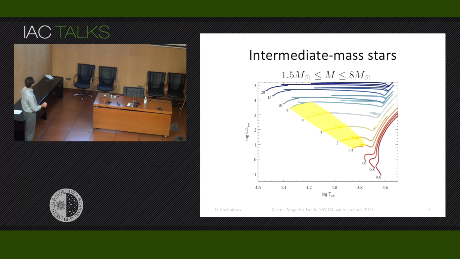Now, then I started with intermediate mass stars, and they are defined in this way: stars more massive than about 1.5 solar masses and below 8 solar masses. And this region in the Hertzsprung-Russell diagram is maybe the most important characteristic of the surfaces of these stars, is that these stars are very quiet, in the sense that they don't have powerful surface convection zones and they don't have stellar winds, because for stars more massive than this, wind is really strong.